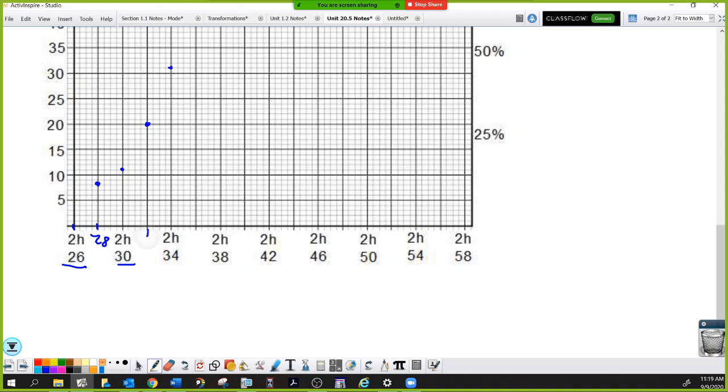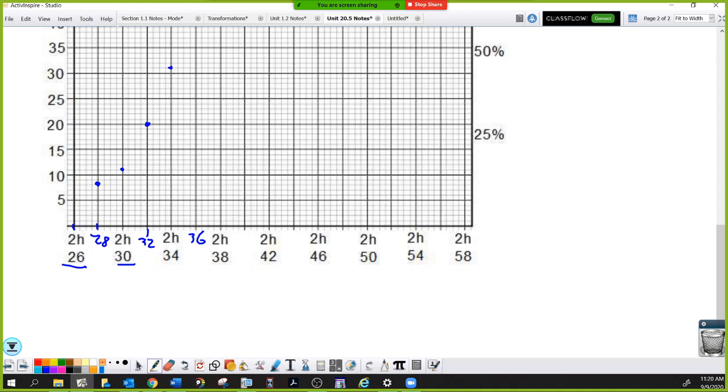So this is a 32, right? So 32 should have been at 20. It is. Then 34 should have been at 31. It is. 36. Oh, I know. I made the fatal flaw of assuming that we went up by 2 each time. That's why. Yeah, that happens. I was trying to do it without looking down at my paper to see that the times changed.